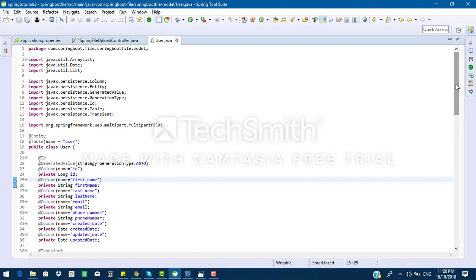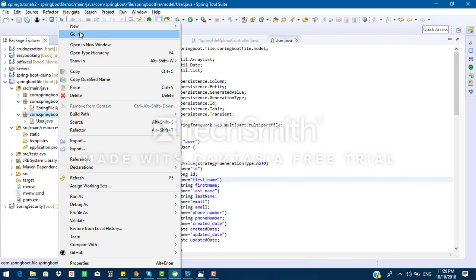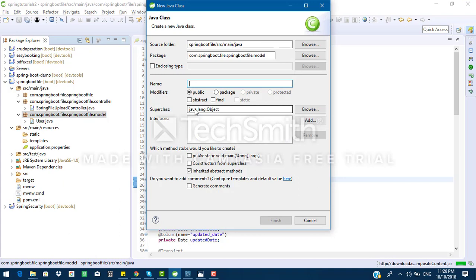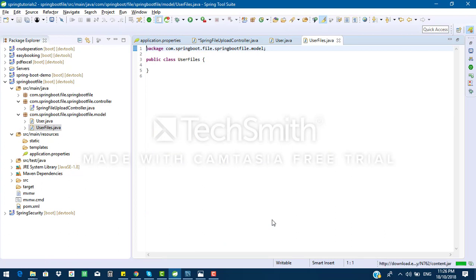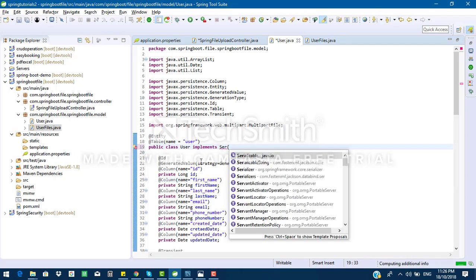Same thing, now I am going to add one more POJO class, that is UserFiles. If the user uploads files, I store those files into the table. For that purpose I am adding one more class, and the class name is UserFiles. Here I mention implements Serializable.